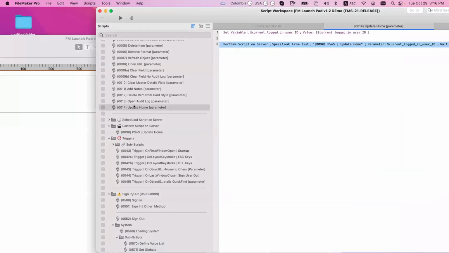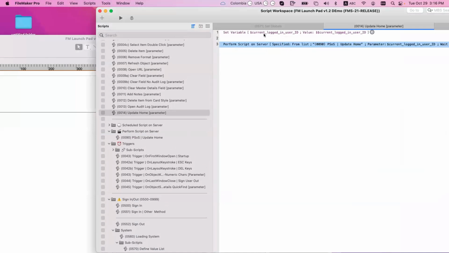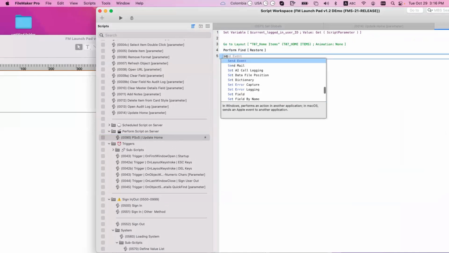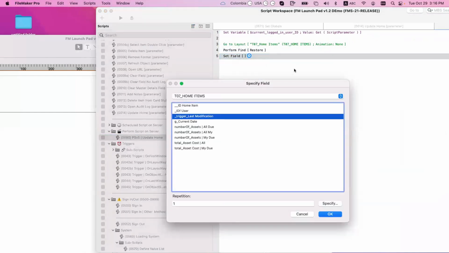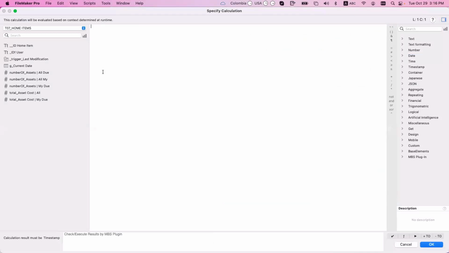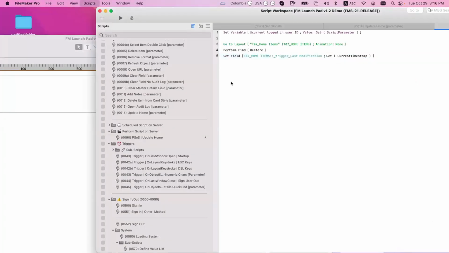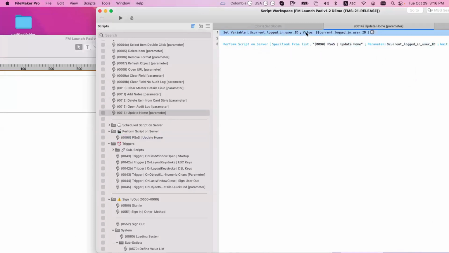I mean, the update home, you said from where you are, who you are, you send this and perform script on server. And the script on server here goes to the item, get this, and set the fields, the trigger that will trigger all the auto entry calculation, right? So stamp, right?